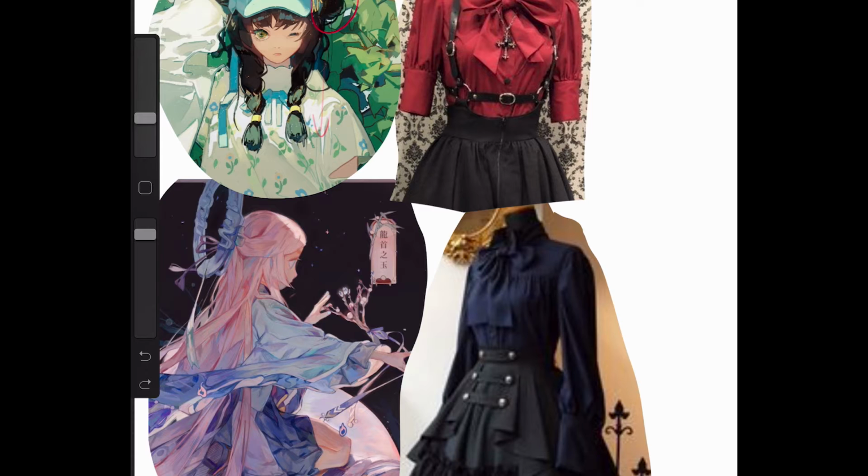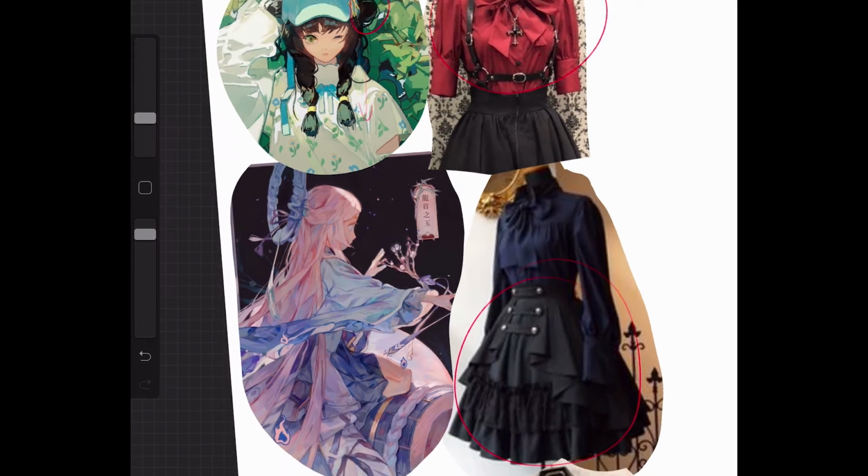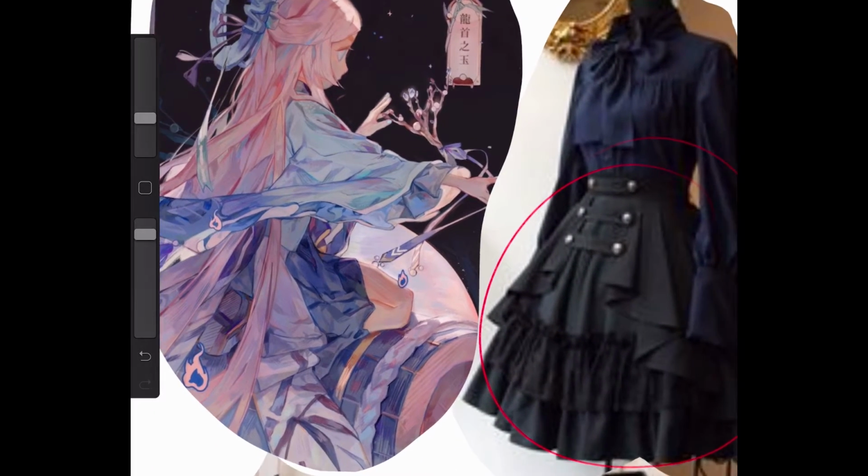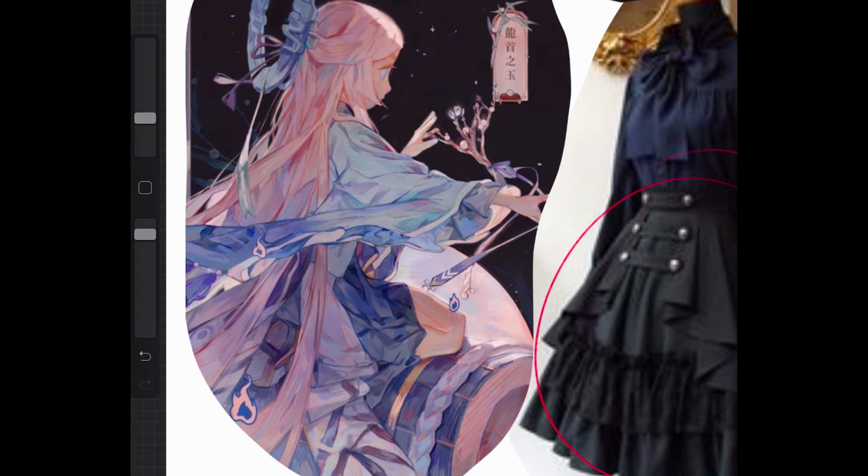I think I'm only gonna draw the top part and not really figure out the bottom until maybe later on in time. I also really like the harness, it's really cool, and I like the front button detailing. I like the whole skirt actually, but I'm probably not gonna draw the whole thing when I start working on this design. I'm just gonna recircle the things that I like.